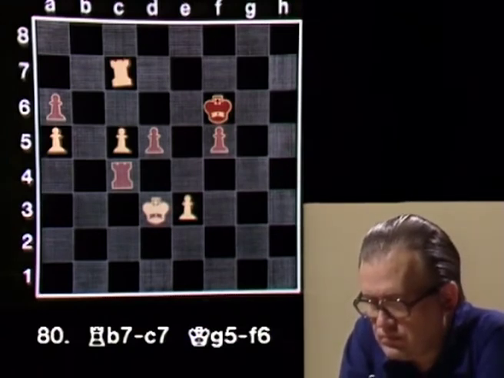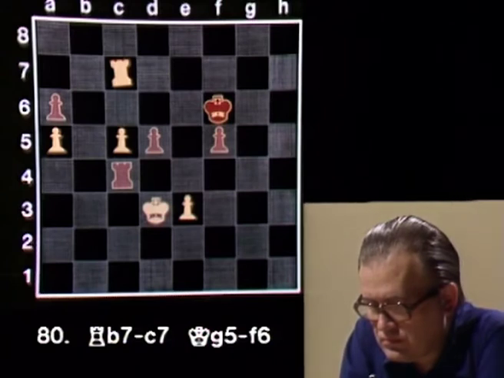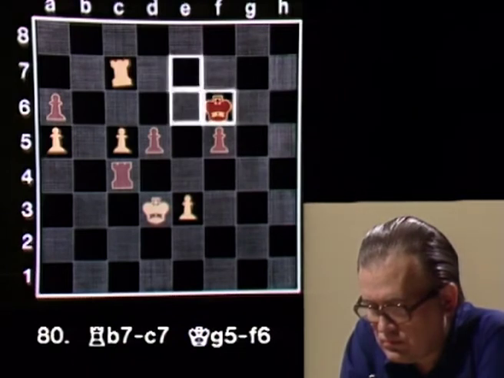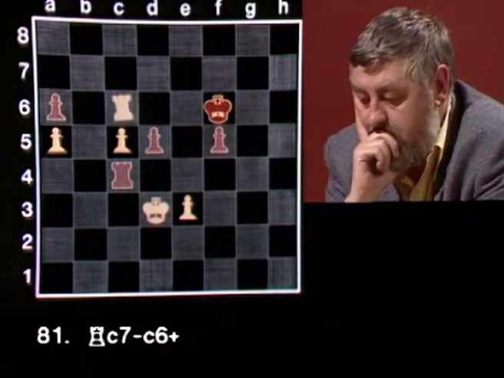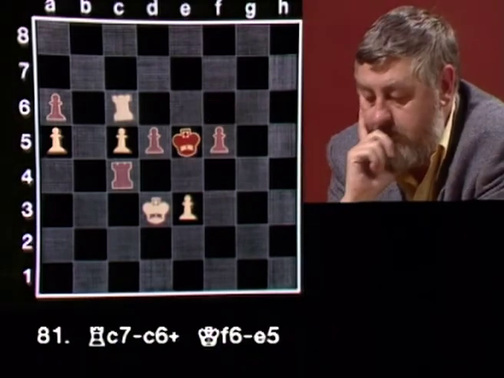Yes, now c6 is nothing. If I play rook c6 and take the pawn on a6, then I have gained one tempo, but in the meantime he improved his king's position. But I think it's the only move. If I play rook c8, he plays the king to e7 or e6. I must try rook c6 check. Yes. King to e5.